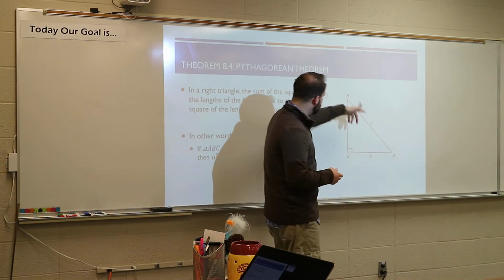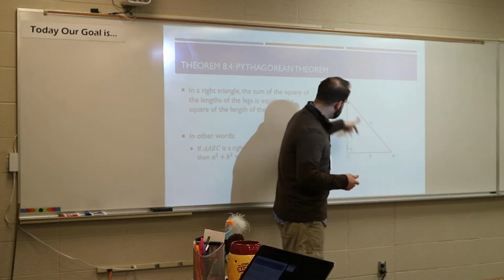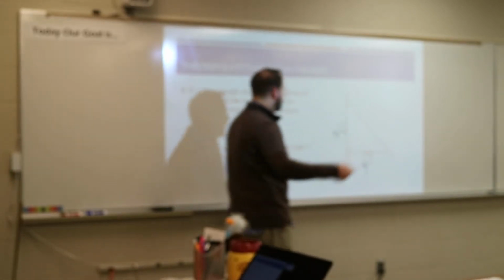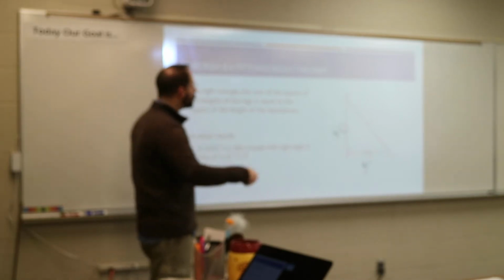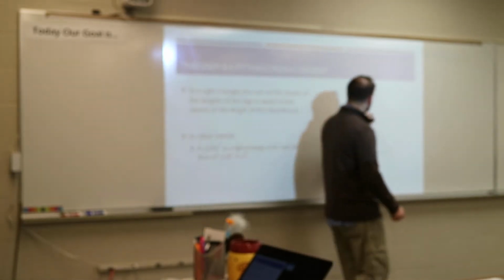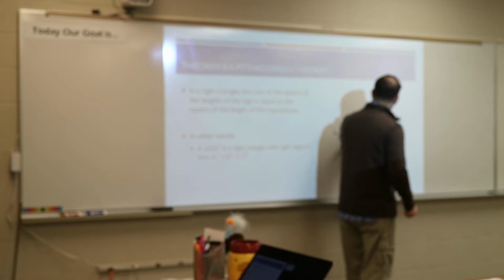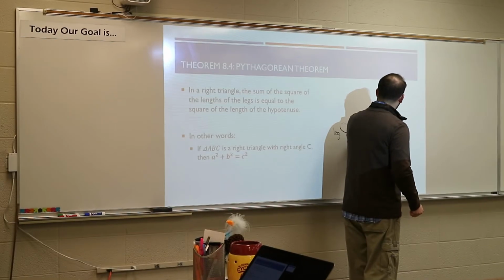Now, on this picture, which ones are the legs? Touching the right angles. Exactly. The legs are the ones that touch the right angle. It's these two. So whatever these are, you're going to square them. So that means put a power of 2, as you can see here, and then you add them together, and that should be equal to the hypotenuse, which is the largest side. It's the hypotenuse squared.